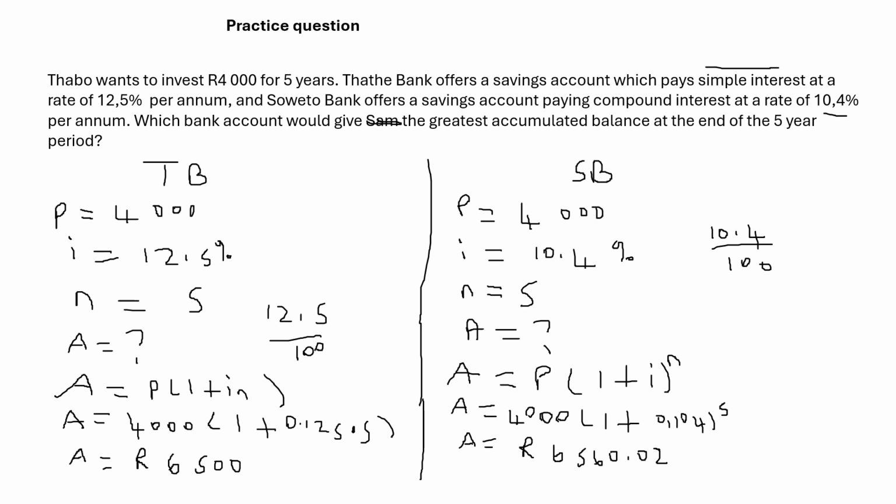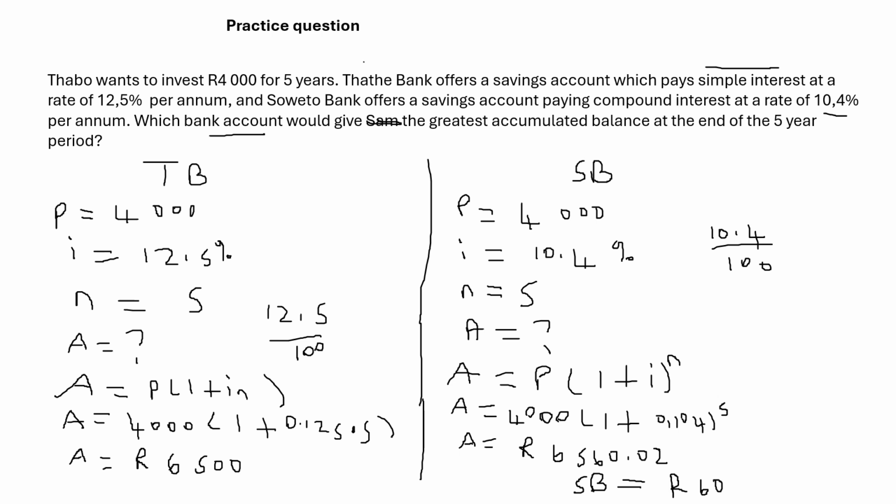So again, 5 years, not so much, but yeah, that's what you get. It's 6,500 on the dot when you invest with the first bank, and then it's getting a slight increase of 60 rand when you invest with Soweto Bank. So the question here was asking which bank account will give Thabo more amount. It's going to be the second bank, which is Soweto Bank. Soweto Bank is the one that will give Thabo more amount, but not so much. But in terms of money, still a lot, because you can buy a lot of things with 60 rand, because it's getting 60 rand more with the second bank.